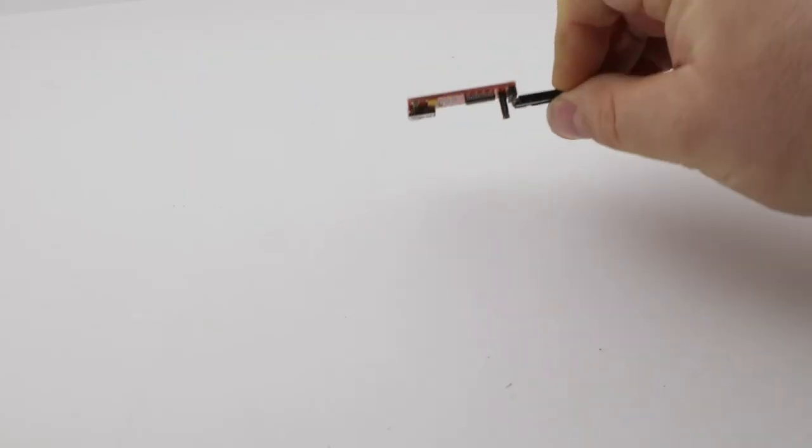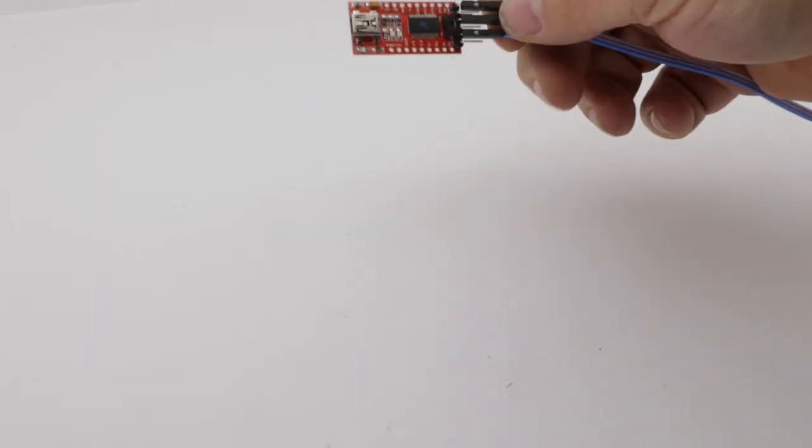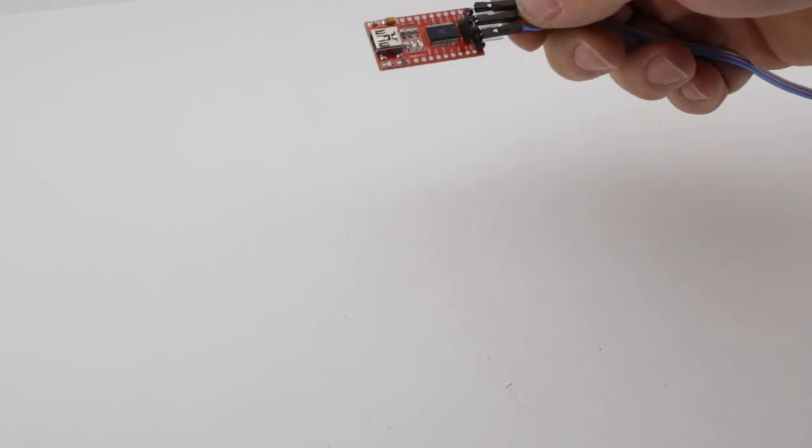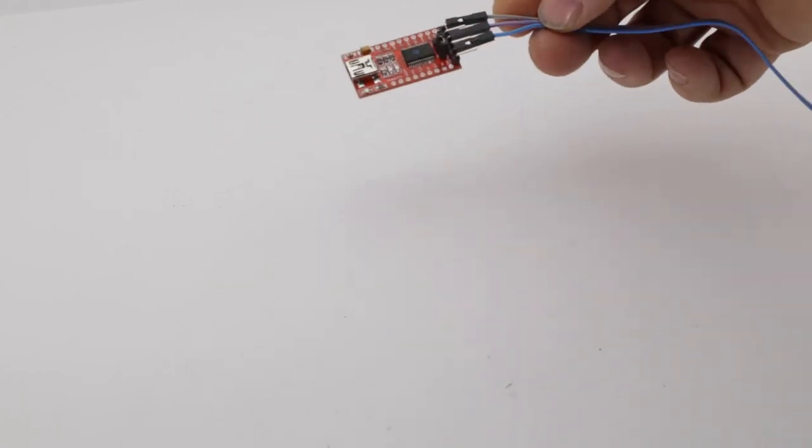I'm using this FTDI USB serial adapter here. It's a FTDI 232. You can use any FTDI serial adapter that you want, I'm sure. I don't think you'll run into any issues. You can get them with USB-Cs now as well.